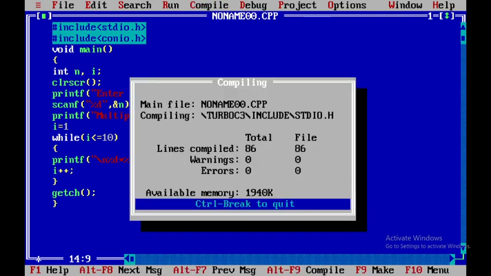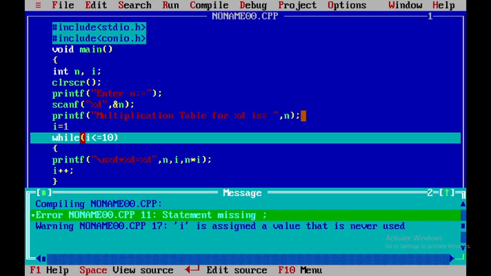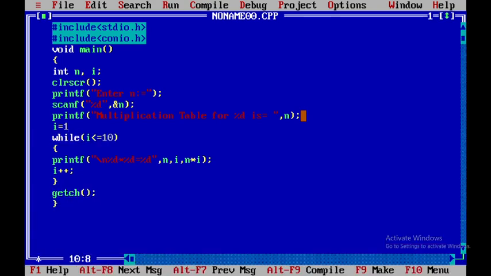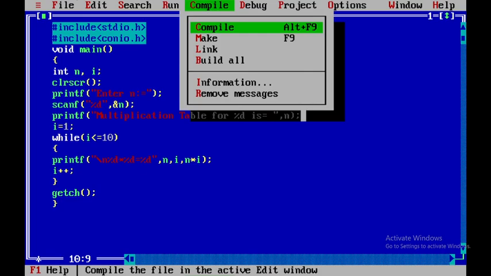Now if you compile, okay, statement missing semicolon, I equal to 1, here we missed the semicolon. Now if we run here again and enter 4, you will get the multiplication table for 4, and here we have used a while loop.